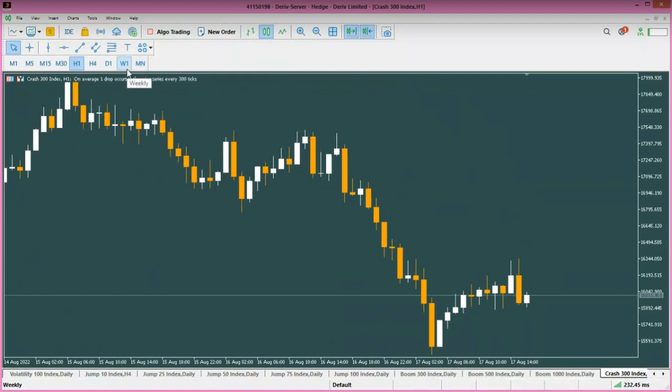So whatever strategy you use, make sure that you try using the bigger time frame. I know that most people use a smaller time frame. I'm not saying that a smaller time frame such as M15 and M5 does not work, but it is most preferable to use the bigger time frames, especially in a synthetic indices market.